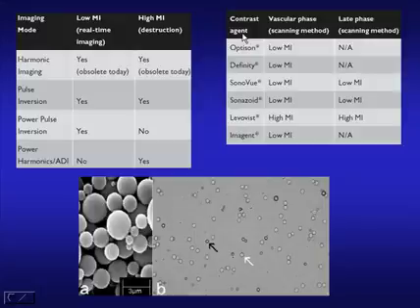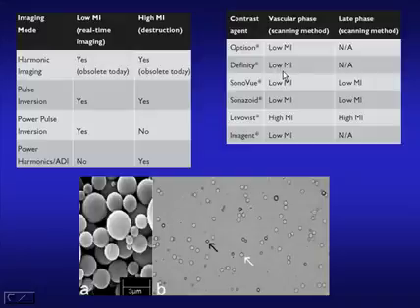The first generation of contrast agents were operating at a high mechanical index, often with bursting of the bubbles to produce the harmonic signals. The current agents are sufficiently stable that we can image them at very low power, which is low mechanical index, and we can scan them for long periods of time without destroying the bubbles.